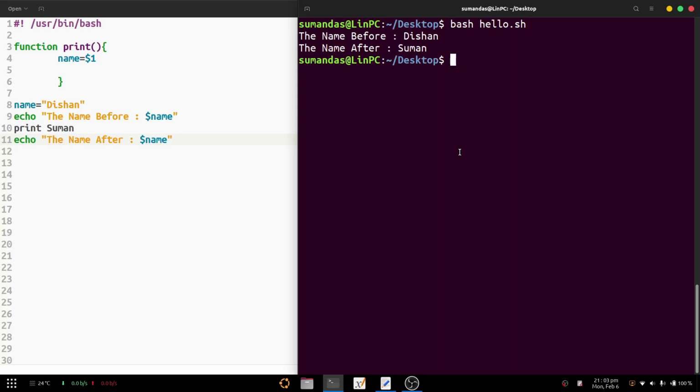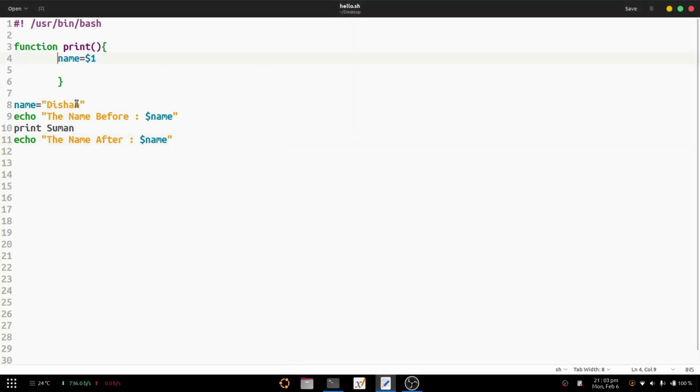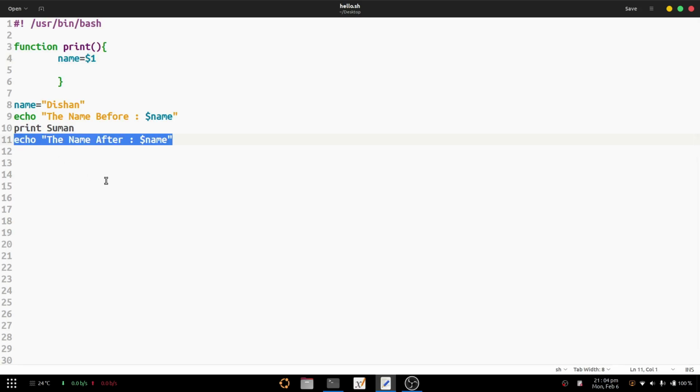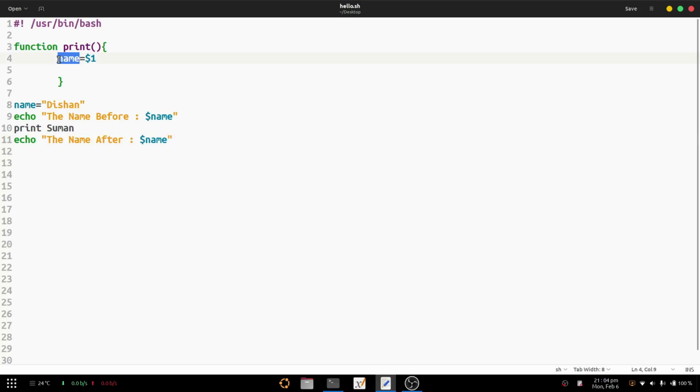That shows that the variable name declared inside the function is a global variable by nature. Otherwise, we cannot access it outside of the function. So whatever we have said, that whenever we declare any variable inside the function, that's a local variable, practically that is not true. If that name is not global, we cannot access it from outside of the function. So practically that name variable is by nature not local, it is global. So to make the variable name local to the function print, we have to use the keyword, and that one is known as local.